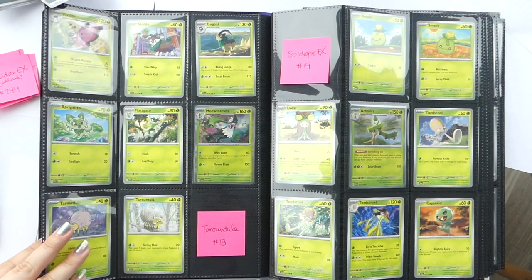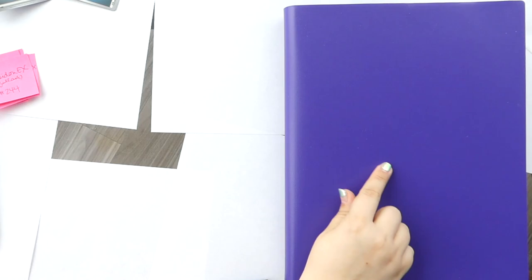I cannot wait to fill it more and also to put my stickers on the front. Yay! And yeah, there you guys have it. That was my build my binder video for this new set, the Scarlet and Violet base set. I am so excited about the new cards, the changes they've made.